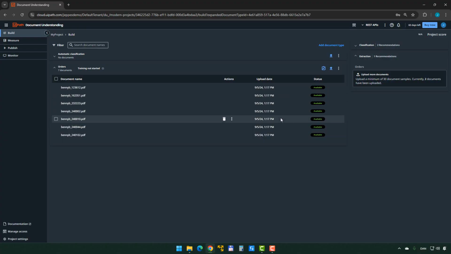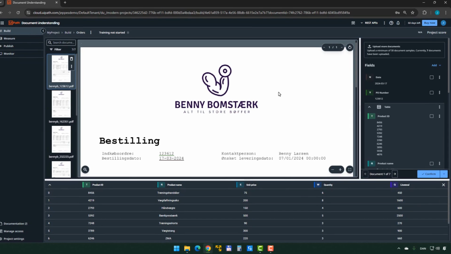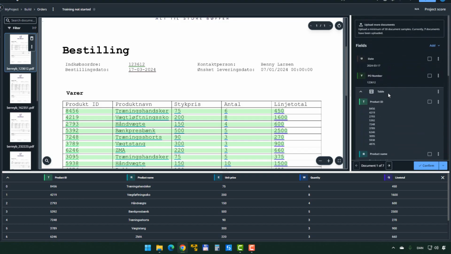We'll do that by clicking this button up here, the annotation button. And that will show us the different documents that we just imported into the project. And it's actually already quite good at this. We can see over here on the right, we have the fields and also the suggestions for the values that the model now thinks are the correct values. This is based on Gen AI that simply says, okay, what are the names of the fields that Jeppe wants to extract? And then it looks for fields inside the document that could be those types of fields and suggests them to me.